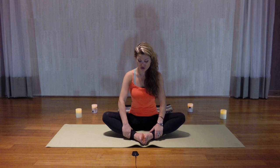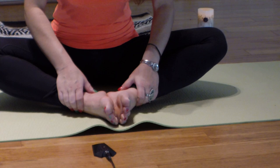All right, so let's get started with our soles of feet together to touch. So we're going to be focusing a lot on the hips and our back. So the soles of your feet are together. Keep your heels as close to your hips as you can. Lean your chest forward a bit. And you're finding length through your spine, so you should maybe feel some release through your lower back as well.